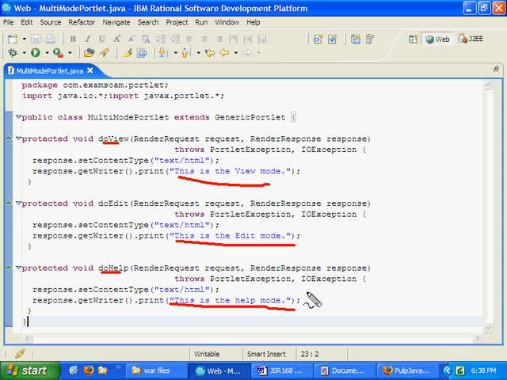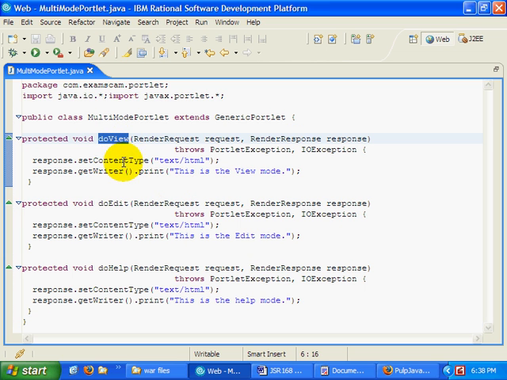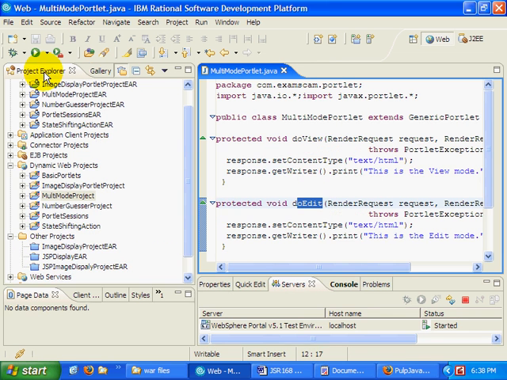Now, really, in help, you describe information about how to use a portlet. The edit mode is used to maintain user customization. So when somebody provides a user preference and you want to store that persistently, you use the portlet preferences object that's only available through the edit mode. We'll talk about the edit mode a little bit later. Now the first part of supporting multiple modes is having a corresponding do method. So doEdit, doHelp, doView. However, that's not enough.